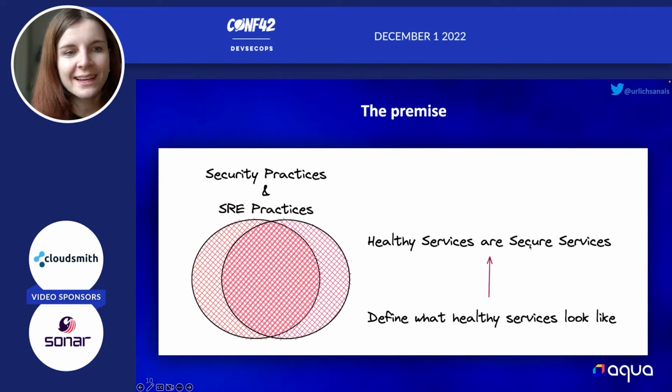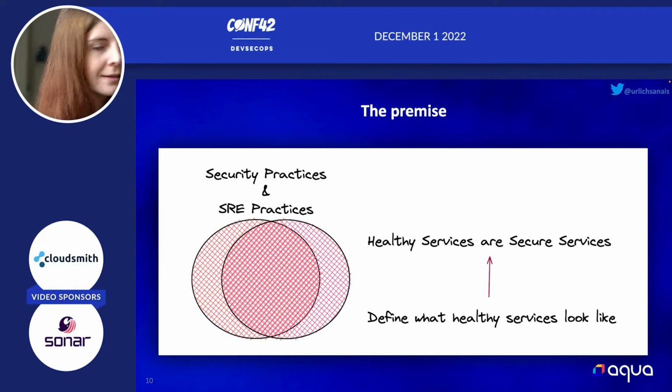So, the next thing, if you're taking anything away from this talk, it should be that SRE practice and security practices have a really tight overlap. Ultimately, when we define what healthy services look like, we should also define what secure services look like, because only secure services are healthy services. So that's basically what this talk is boiling down to. When I moved from my work as SRE back into developer advocacy for open source tools at Aqua Security, I realized that there's such a strong overlap between both, and it just doesn't make sense to completely decouple them.